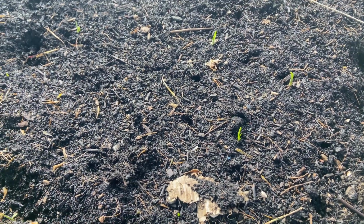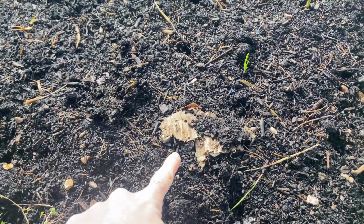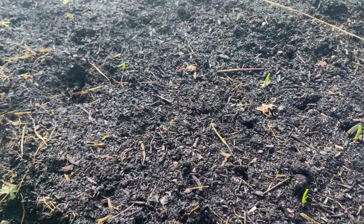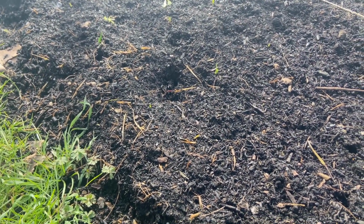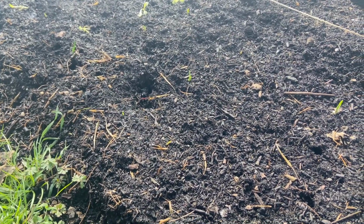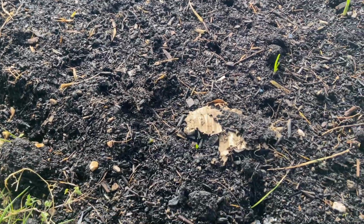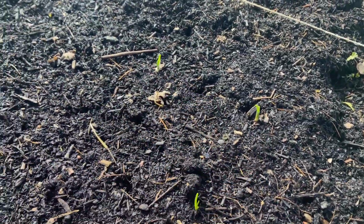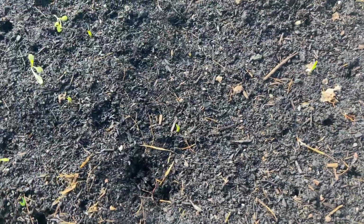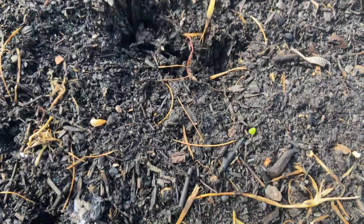Also, guys, I just wanted to show you the onions that have come up, because I'm really pleased with these. I really thought that with all of the really cold weather we've had recently, they just weren't going to do well. I have got some at home anyway, so even if these did fail, I've got some ready to put out. But look at them. I've got quite a few actually coming up, and some of them are doing amazing. I've got quite a few there. Got some here. I'm just really pleased with them.